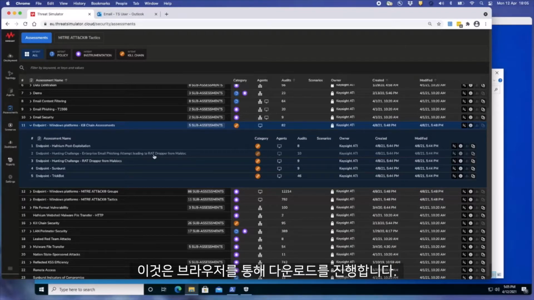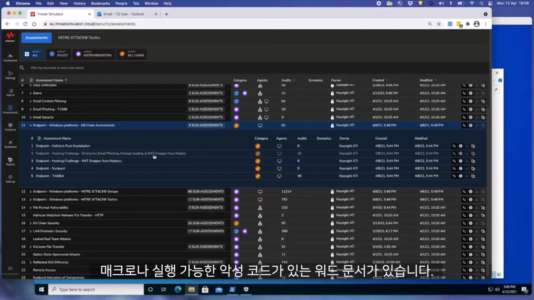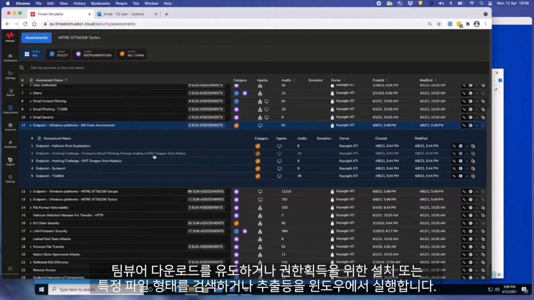It consists of a browser opening up, downloading a malicious file. It's a compressed file. It uncompresses it into the directory. It then opens up files from within there. There's a Word document, for example, that has macros and an associated malicious executable, which leads on to the downloading of TeamViewer and the installation of that, privilege escalation, searching around for particular file types and exfiltrating them off the Windows machine.